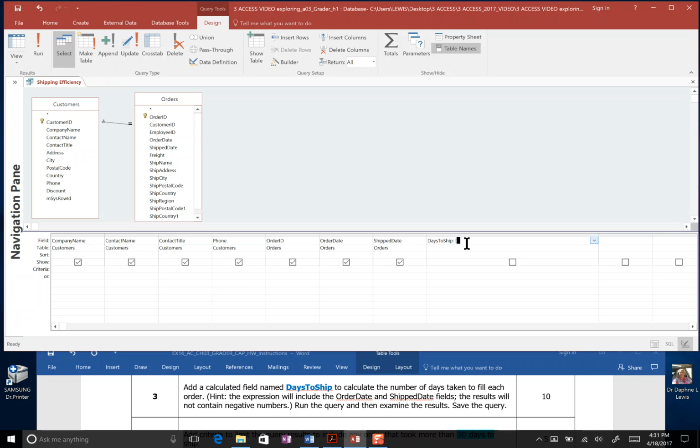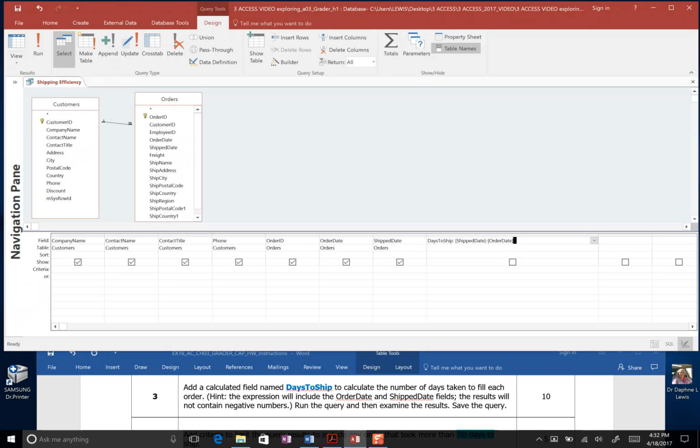That's to the right of P. And type the word ship date. That is the name of my field. I'm going to do the close bracket, which is also to the right of P. And then I'm going to do a subtraction symbol with the open square bracket of order date field. And notice how careful I am to have a capital O for order and a capital D for date, and close. That is the end of our formula.